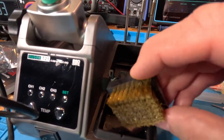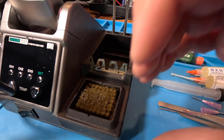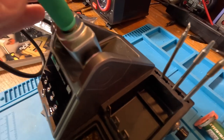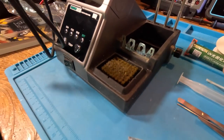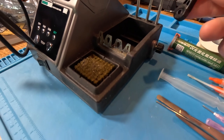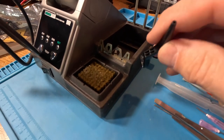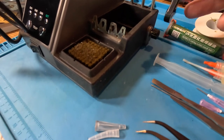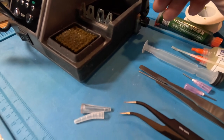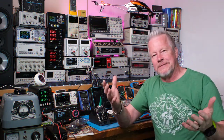The bristle cleaner should last a long time compared to the sponge-type ones I've had before. The station is adjustable in angle. There's also this one accessory I'm not sure about — I'll have to look it up on the website. It looks like it has teeth and might mount onto the station, but I'm not sure what it's used for. Well, hey, thanks Joey — I'll put it all to good use and really appreciate it.